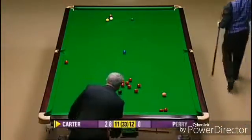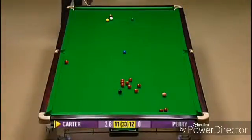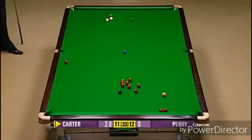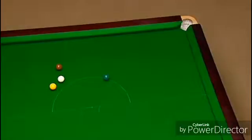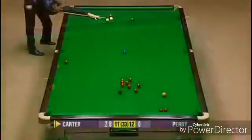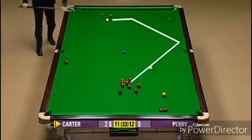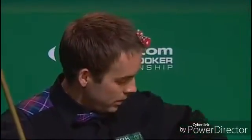Well, not good. Well, of course it's good. I didn't see the green. Yeah, he's got a good angle on the green to even go into the reds if he wants, because they're all covering each other, so it might be a good opportunity just to play the cannon into it. If he wants, that's the sort of angle he's got to go into the reds. He's took his eye off the green. He's got away with it again, though. The luck has turned. Every time Ali makes a mistake, he's getting away with it.